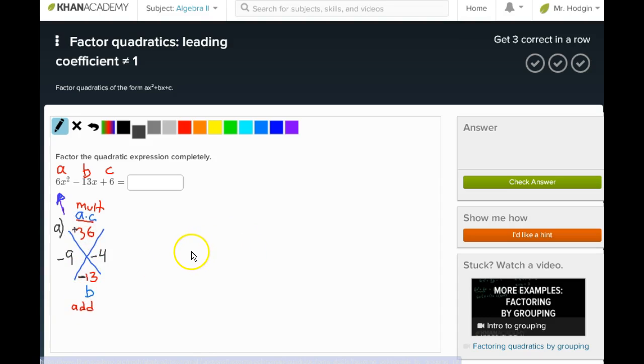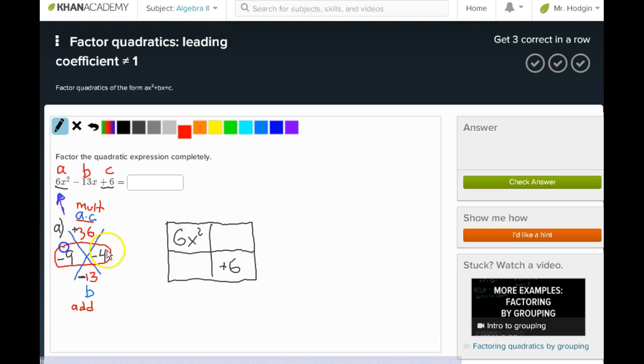Okay. From there, there's two ways you can do this. You can either do the reverse distributive property, which is factoring, or you can use the box. I'll show the box first. Okay. So with the box, set up like this, the 4 square. Okay. And your first term, your A, goes up here, and your last term, your C, goes right here, positive 6.